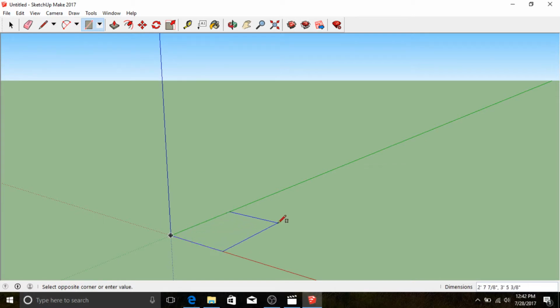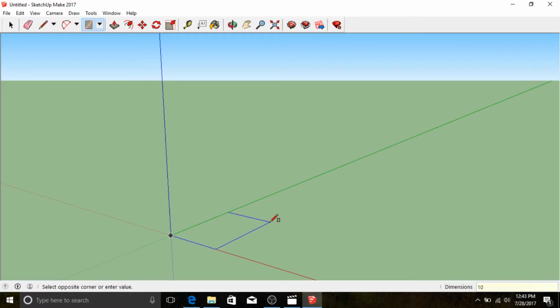After I release and move my mouse, I can see I have options to place the second corner. Down here on the bottom right, you can see our dimensions changing as I move it. I could just click randomly and create a random shape. Or I can draw with accuracy and make this particular shape as it is on our PDF here, 10 inches wide by 4 inches in depth.